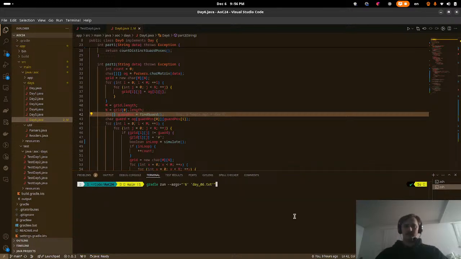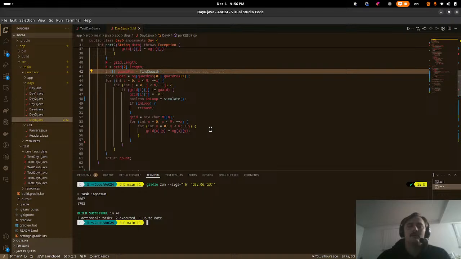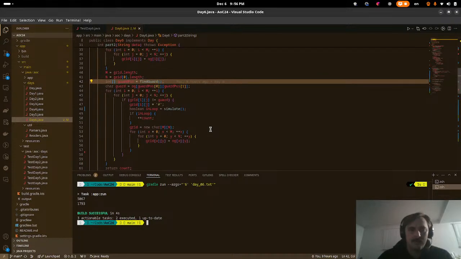Make sure it still works. Nice. And this is like to renew the grid. Guard position.